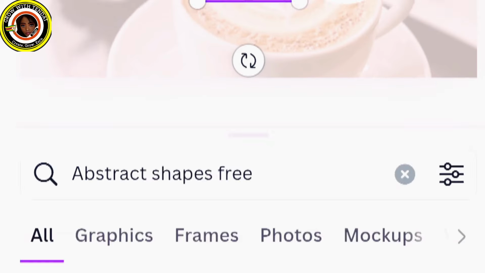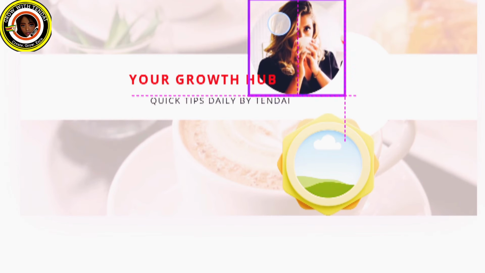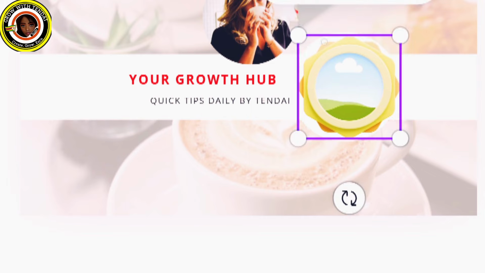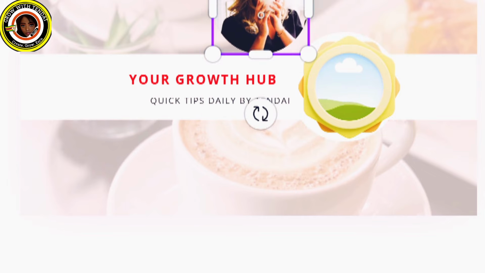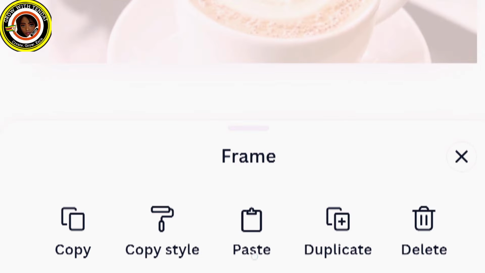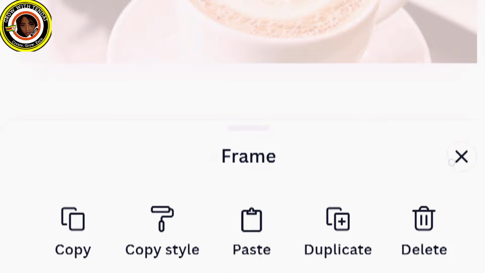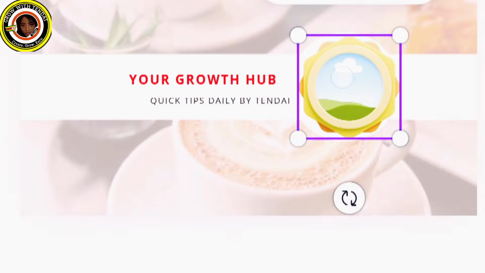Okay, so looking for a frame to put on our picture. So we settled for this one right here, a little round. You can see it's basically a mock-up. So we are able to put a picture inside where you're seeing the little blue cloud, so we can bring a better picture. And let's delete this old picture and look for a new one. And this is how we did it, or this is how you do it. Use the crop and position tools to fit the image behind or around your text.